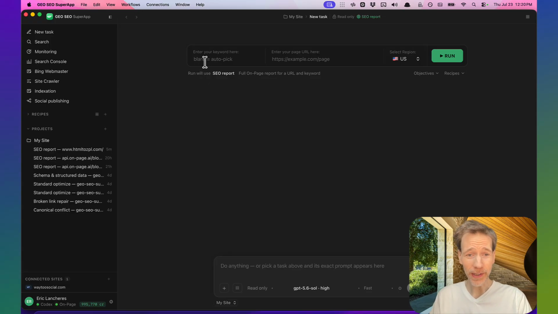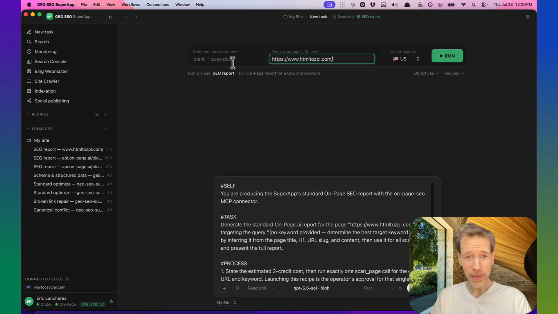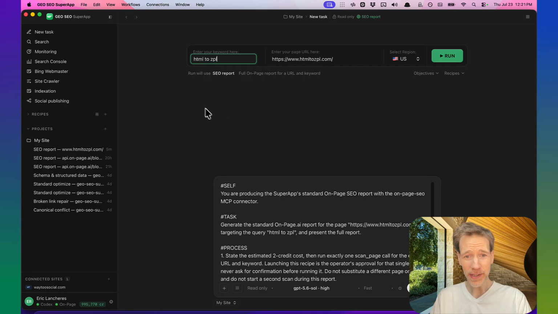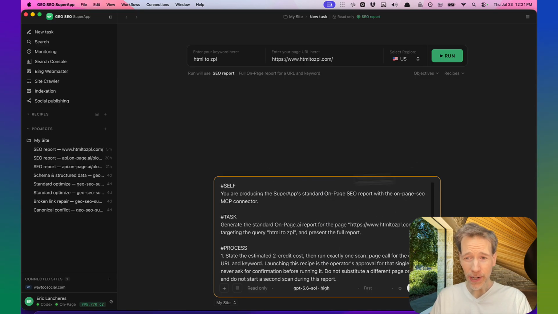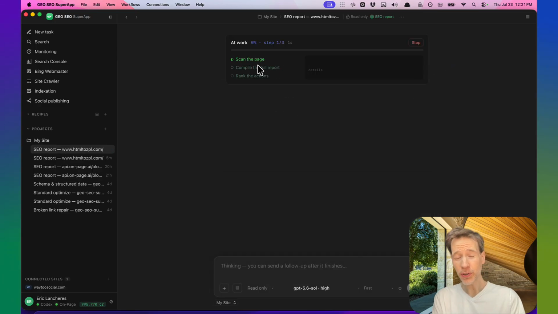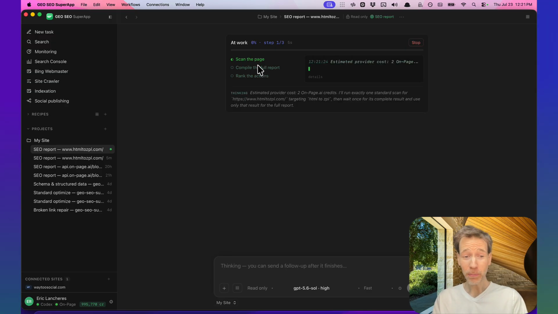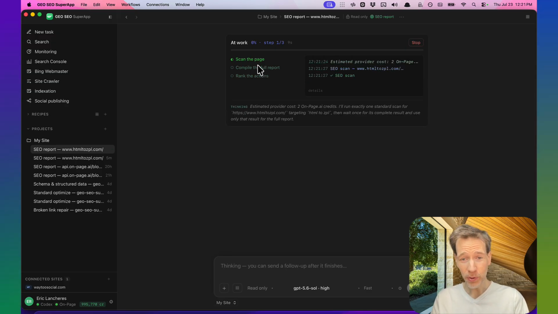If you want a quick audit, let's say you want to have HTML to ZPL and your keyword is HTML to ZPL, you come in here and you could load one of the SEO recipes. So this is essentially having an agent do a full SEO audit, and it'll use real entity data from onpage.ai because I've already connected it. And what you could do is, look, I could just click run right here, and it's going to go out and acquire the data for you and produce a full audit as if an employee had worked on the research and the site for hours and hours and hours.